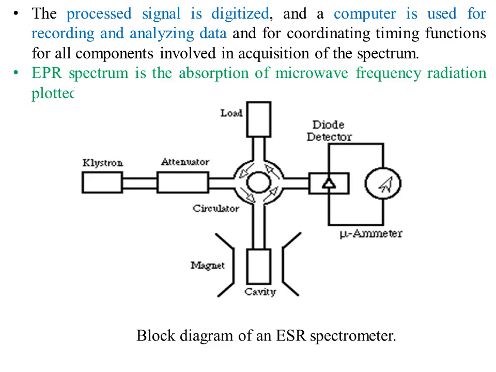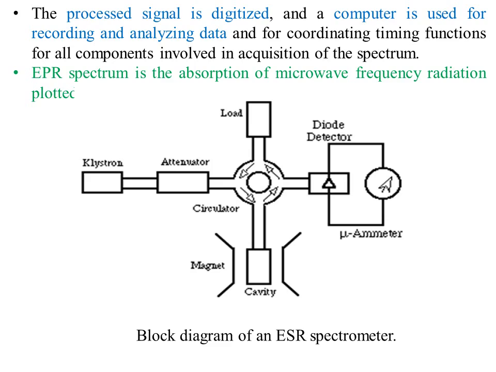plotted. So in this slide, we can clearly see a block diagram of an EPR spectrometer. Initially, we can start from the left hand side, that is a block, and above the block it is mentioned a klystron tube. As we have studied about this klystron tube, this is a three electrodes based tube which produces microwave radiations, and then there is an attenuator. The purpose of the attenuator is to adjust or control the microwave radiations.